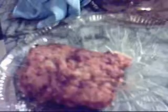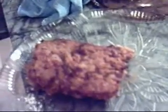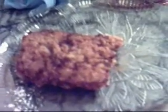And I let it cook till it's golden brown on each side. And then I add gravy to the top of it. Usually pepper gravy. I like cream, butter, pepper gravy. And I will show you that recipe. Okay. There is the country fried steak.